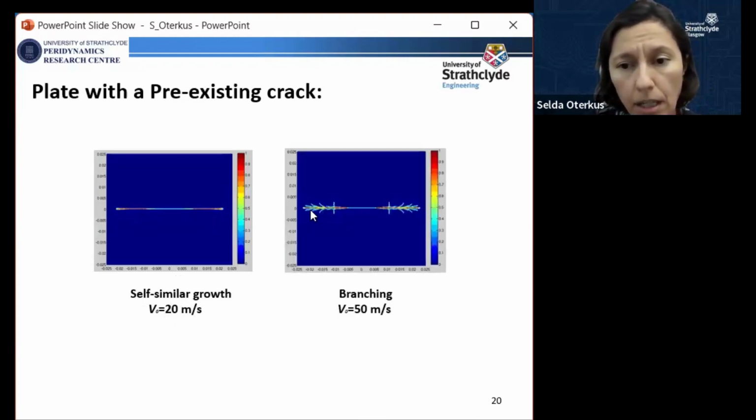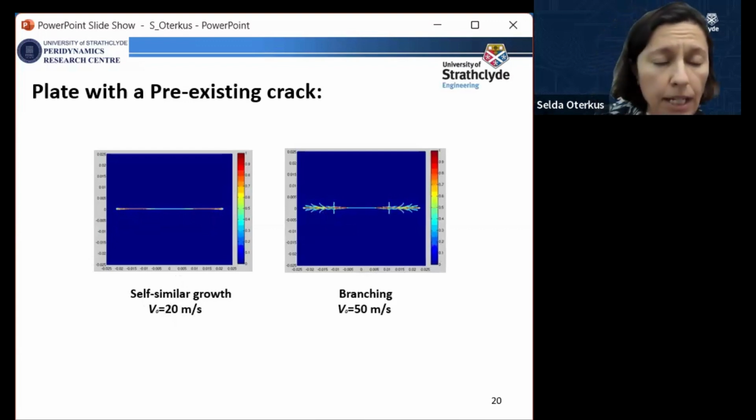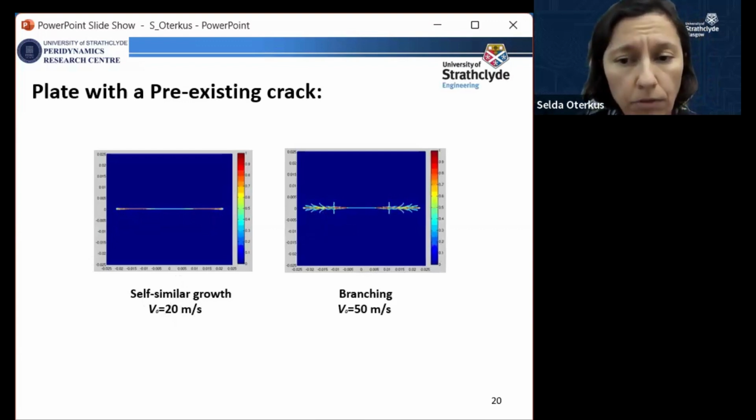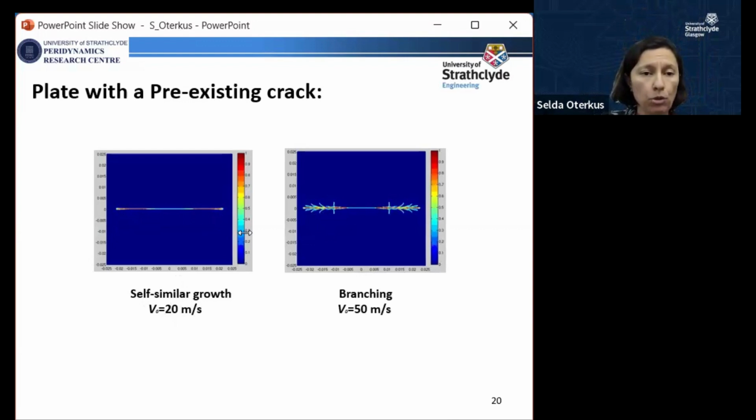As you can see, we can observe this branching mechanism. And this is the fracture pattern that we obtain. This is much more complicated than the previous one. We call this pattern branching. And this is usually observed in real applications as well, which is the dynamic fracture pattern. So in order to obtain this, we did nothing special. We only changed our boundary condition and our formulation can successfully capture this behavior.